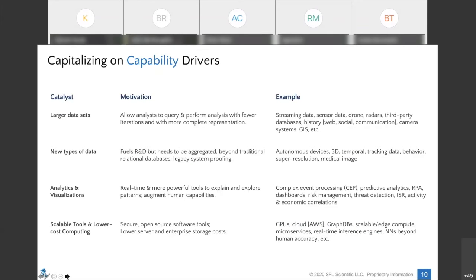The first is larger data sets. We now thankfully have access to faster and cheaper storage, which allows us to store and then subsequently train more representative models with higher and higher accuracy. This is for organizations looking to automate processes or doing whatever they're trying to do. The idea here is if we can capture more information, we can use that information to learn something dynamic about a system. So it's not really just about bigger data, because bigger data doesn't always matter.